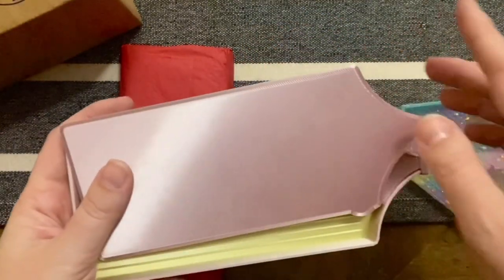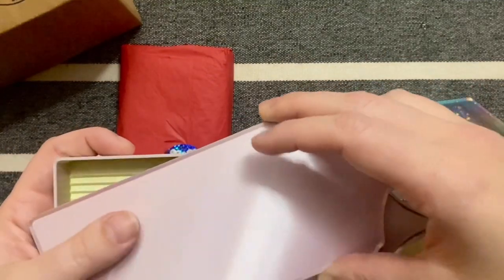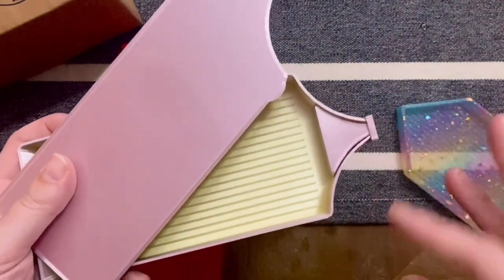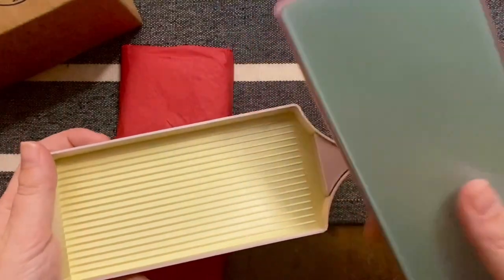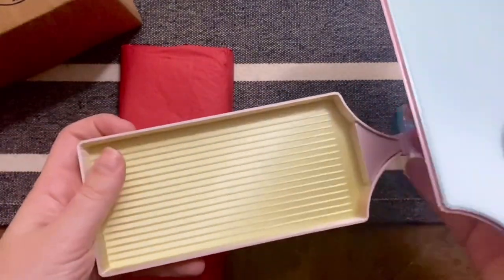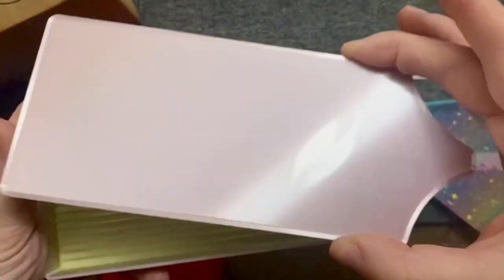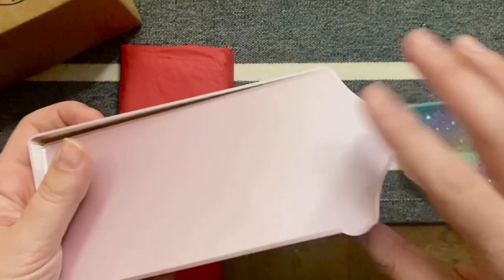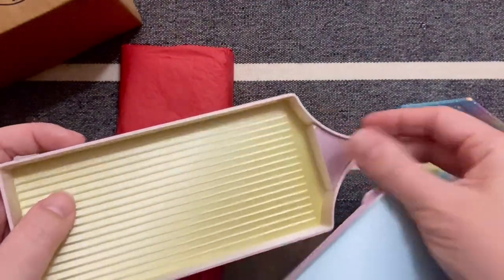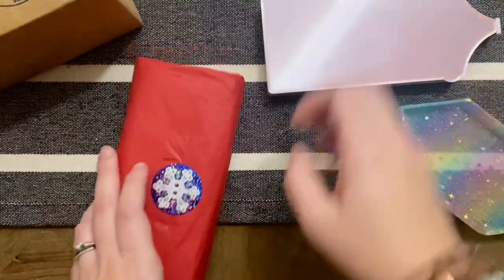This came as a set. The way it works is she'll print one and send it to you — if you want to take that one you can, and if you want her to try another printing to see if there's a different color combo you like better, she can do that up to three times. This was the first one that printed, and I had asked for a second, but in the meantime I was like, actually I really like the first one a lot. The name of this one was Pastel Unicorn — look at the pink on the lid, the blue and yellow that goes into pink, and then this pink stopper. I am so happy with this one — so perfect for spring!